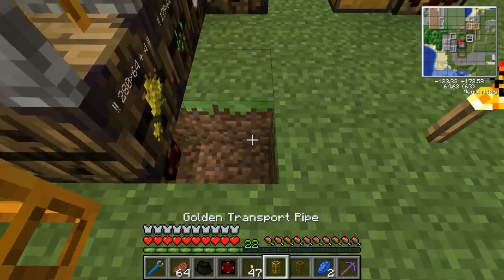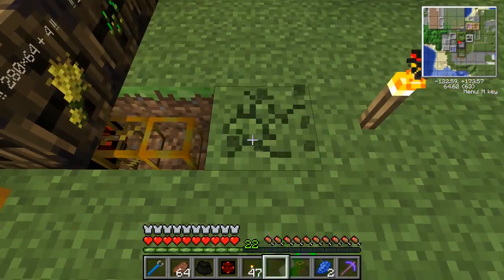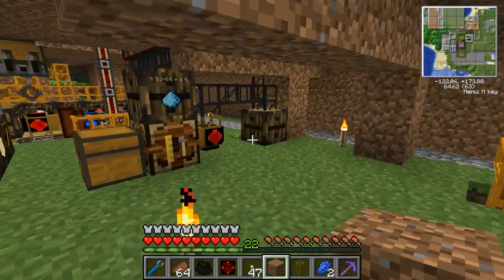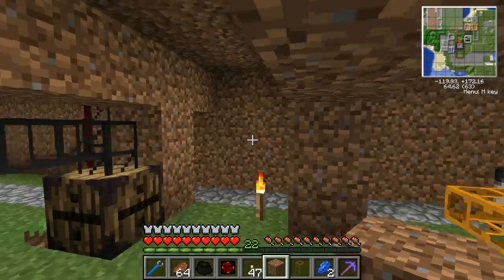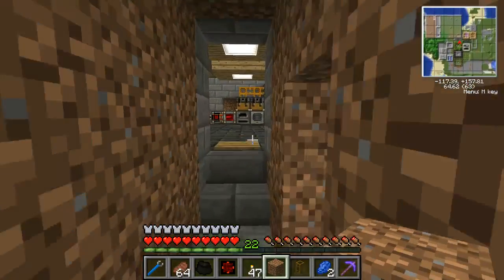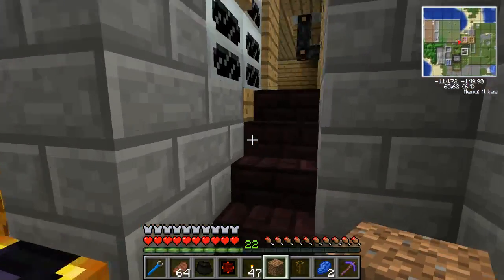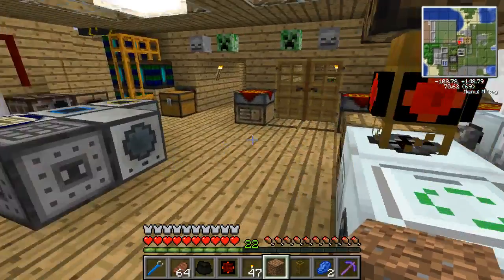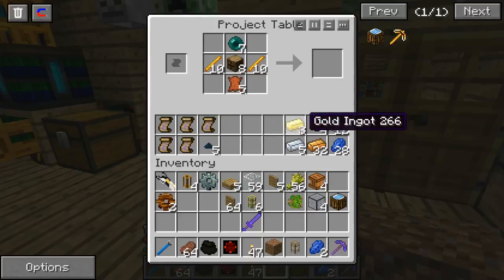So, now what we do is we just produce that, and we're going to need 2 more, actually. So let's go and get some more gold piping. Because although regular piping works well, gold piping is much faster. And so I very much prefer gold piping over regular piping. And I don't think... Oh, yeah, we got gold. All right.